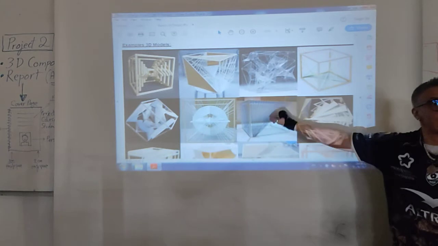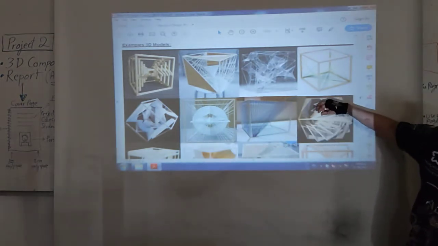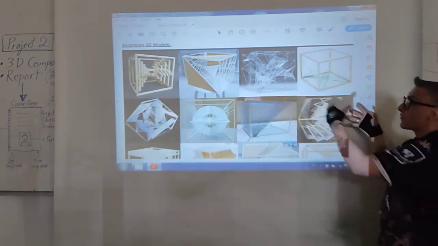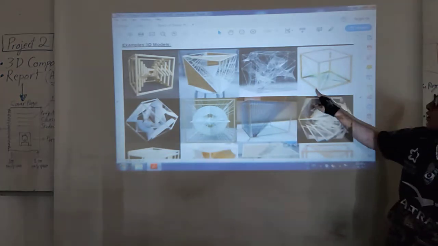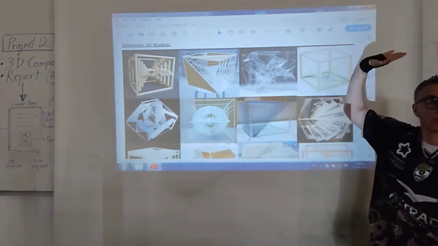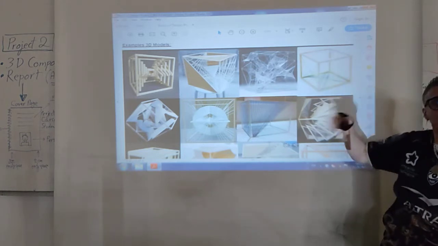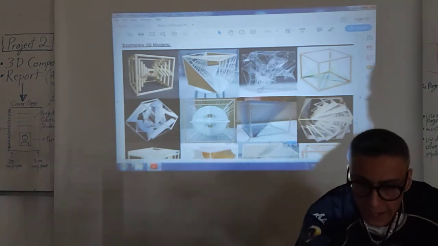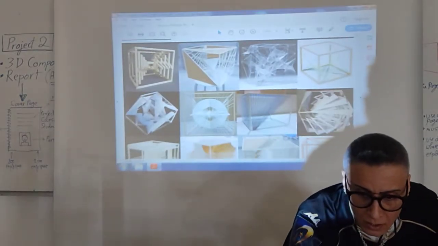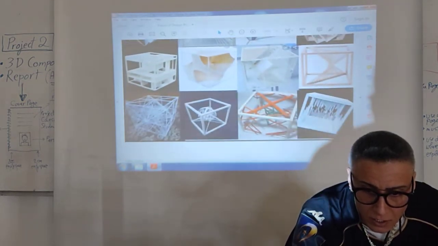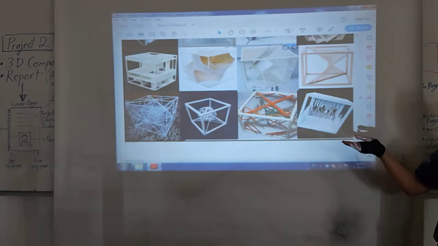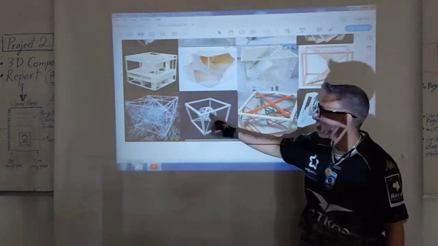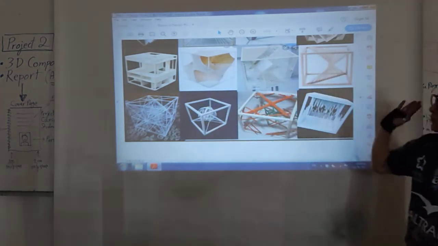Strings can be used and attached in certain ways. Cardboards, other wooden elements inside. So you're pretty free to do whatever you want inside. But you must have a cubistic wooden frame, white. Anything inside, any color, any element and principles of design you can use. Some of these are student works actually from another semester, like this one. Some of them are not.